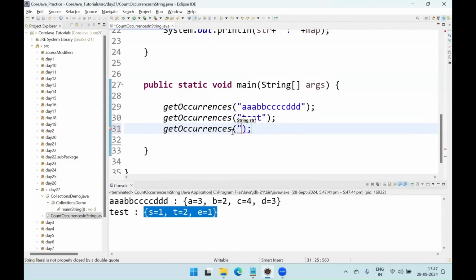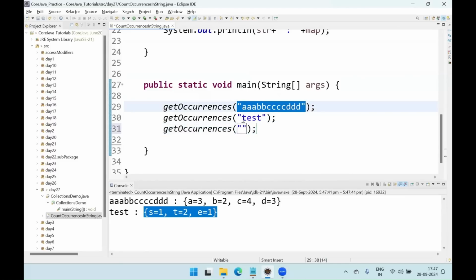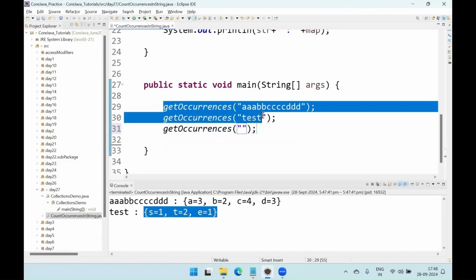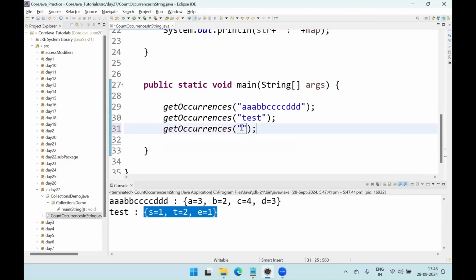In product-based company interviews, mostly they will check whether your program covers all possible inputs or not. If it is a HackerRank test or LeetCode, they will see whether you are covering all possible combinations for that problem. So this is a simple problem, but whenever a complex problem is there, it should cover all kinds of inputs based on the problem statement.